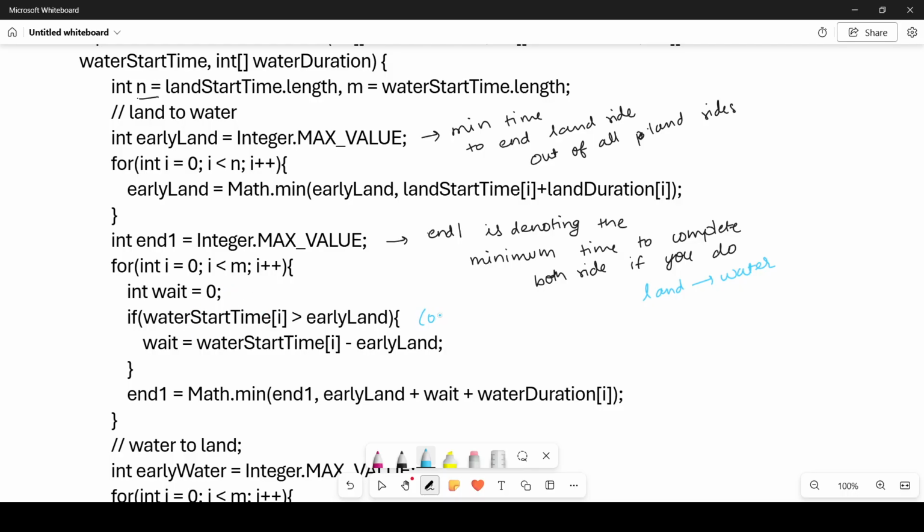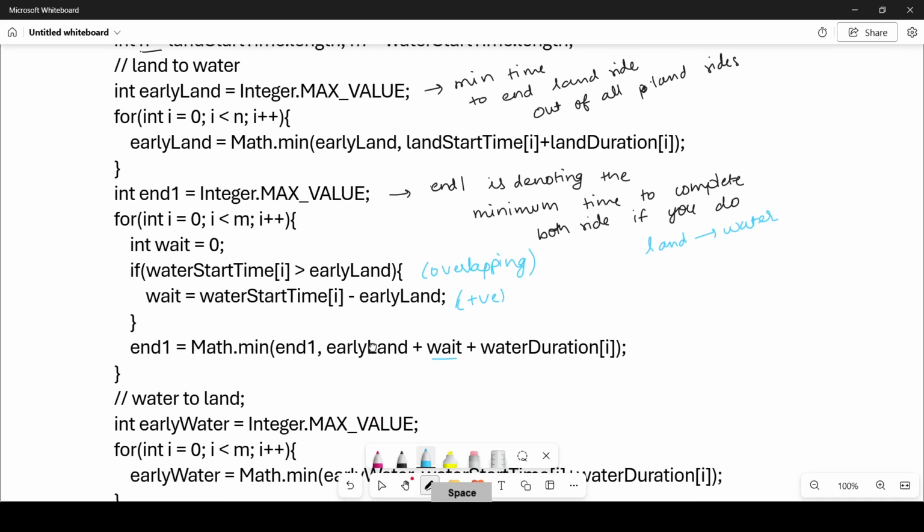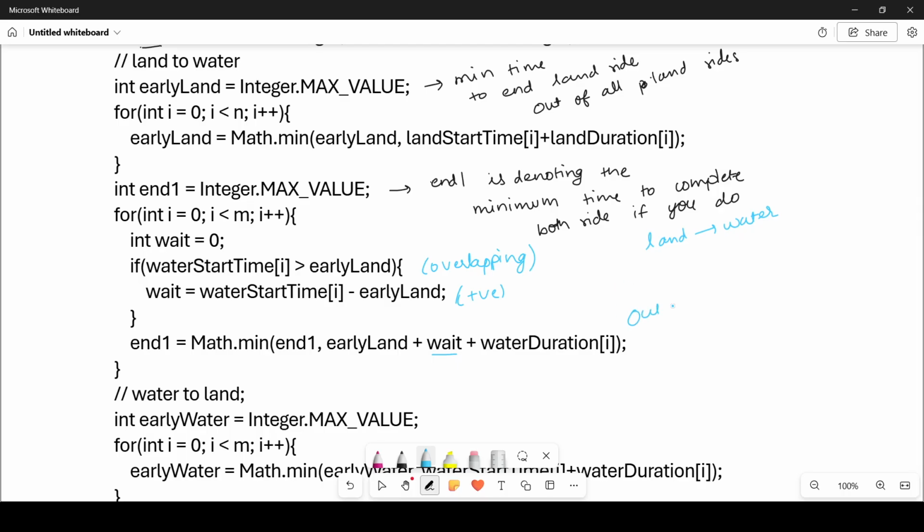Whenever there is an overlapping interval, I will set my weight to something positive, and if it is not overlapping, then the weight is already 0, so it will not add anything to the early land. If it is positive, then it is added to the early land. Out of all water rides, I will take the minimum of all those. Whenever possible, I will minimize my end one variable with early land plus weight plus water duration I, because this is similar to the above brute force intuition.